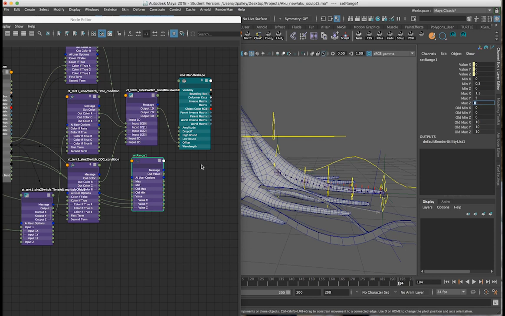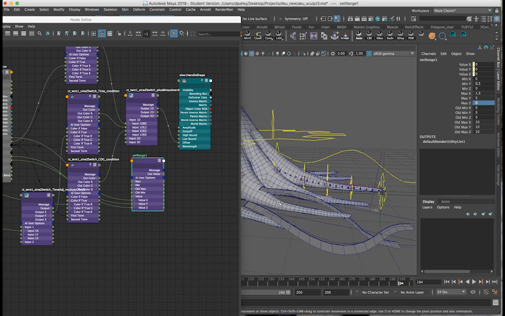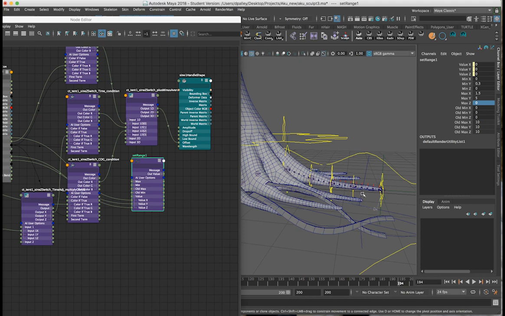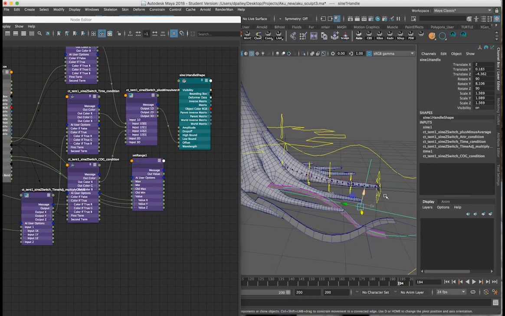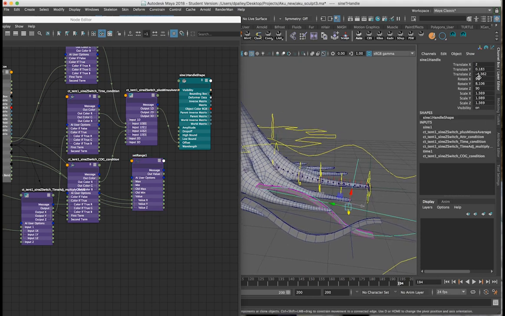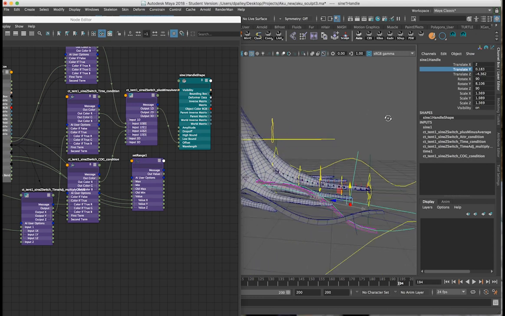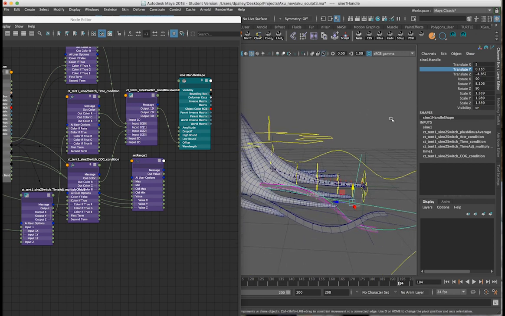And the last one is the fall off, and this is where we actually are going to move, let's see.